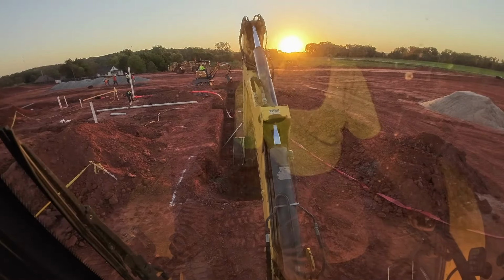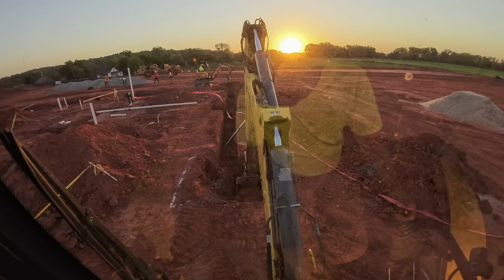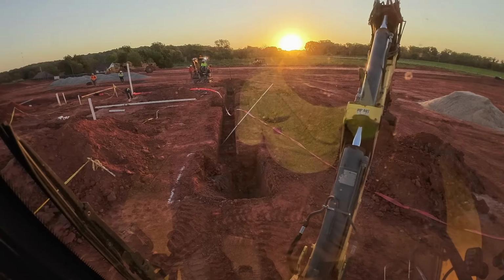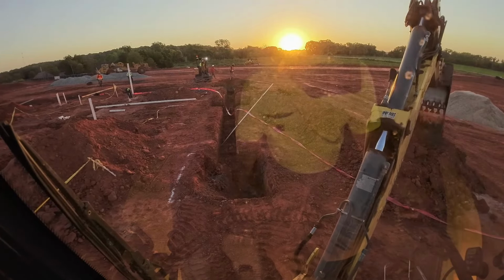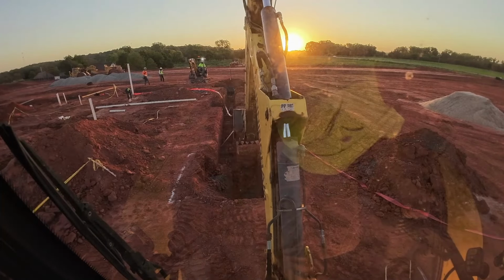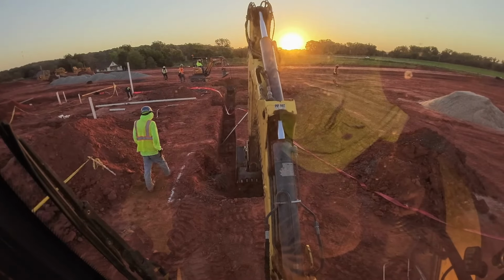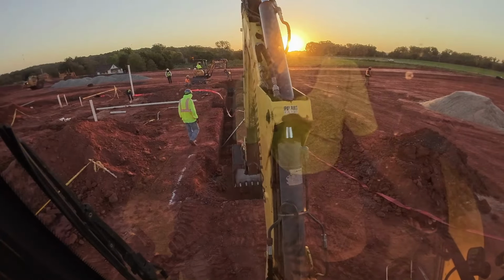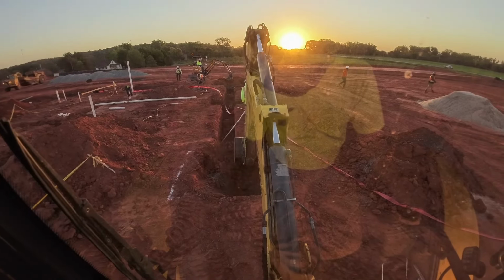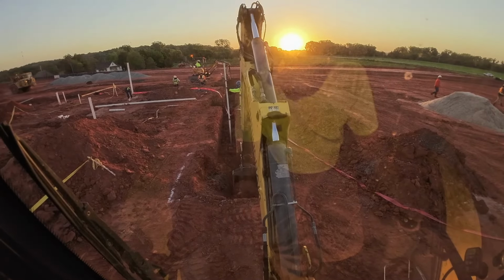So it worked pretty good for picking out the dirt in between the pipes. The bucket coupler is just awesome because I can switch between a rock ripper and a bucket in the back, and in just a matter of seconds, have it changed. Saved these guys a lot of shovel work. I mean, there was still shovel work to be done, but it was not near as bad as it could have been.